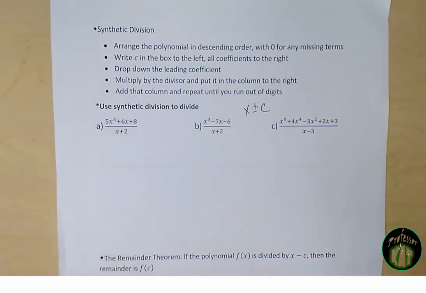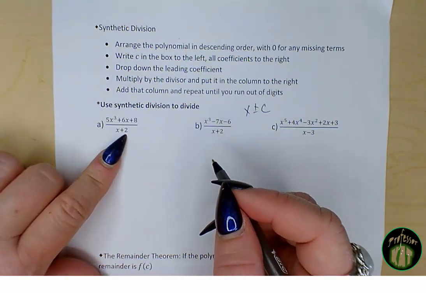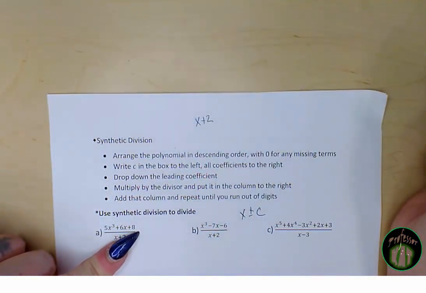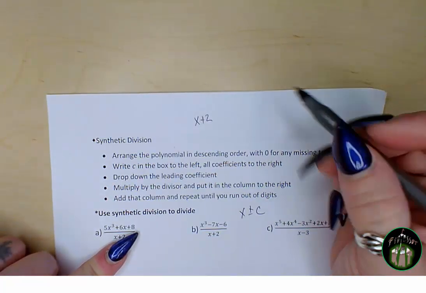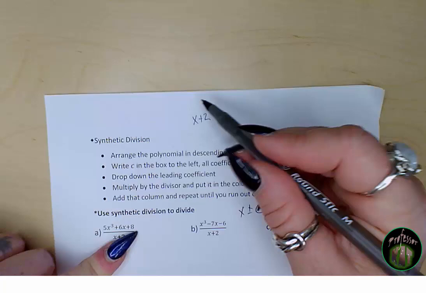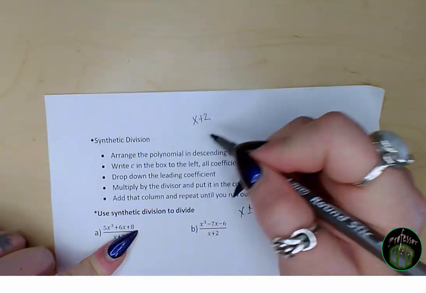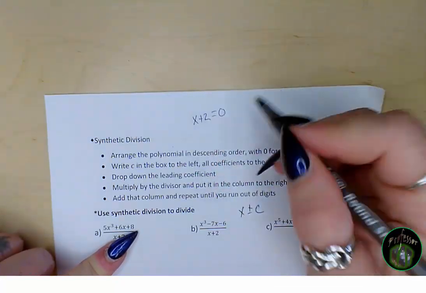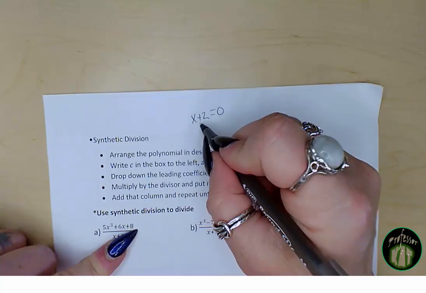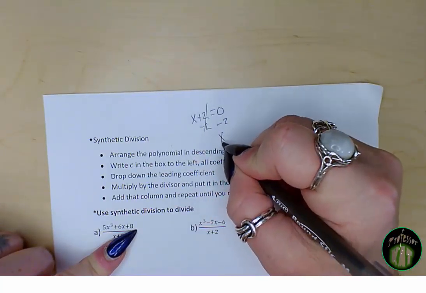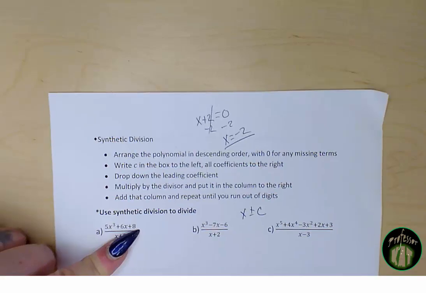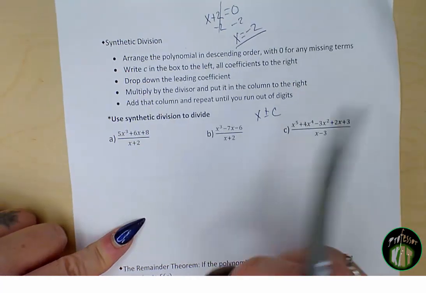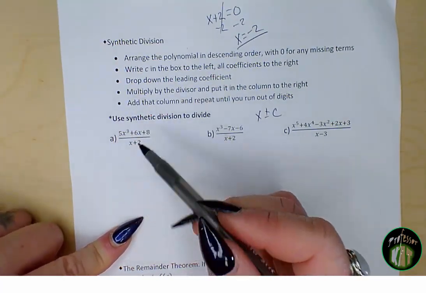So the way that we set up synthetic division, think of your divisor here, the x plus 2. If our denominator is x plus 2, what is x actually equal to? What number would we be dividing by here? If we take x plus 2 as a factor, we would want to set this equal to 0 to solve for what x is, which means we subtract 2 on each side to get x is equal to negative 2. So the value of x is actually negative 2, and it's negative 2 that we're going to use for synthetic division to divide.